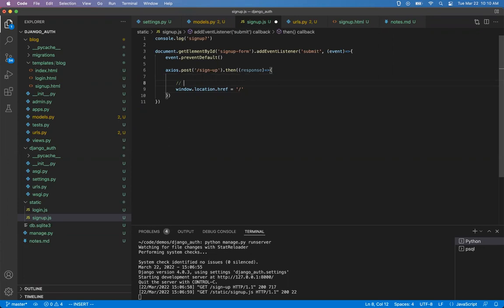With Ajax, though, you can't really redirect requests. If you do a server-side redirect from Django, the Ajax client, Axios, isn't really going to do anything interesting with that. It just knows that it was told to redirect, but it doesn't automatically fetch other pages and take you other places. So what we've got here is called a client-side redirect. I'm just using JavaScript to send the browser to a different page.